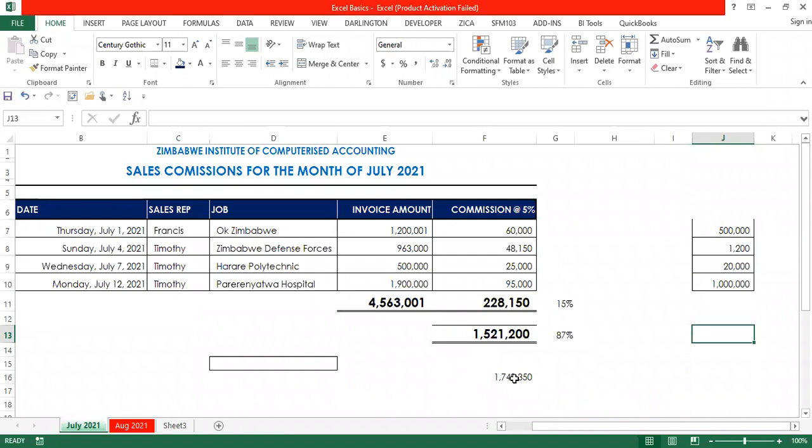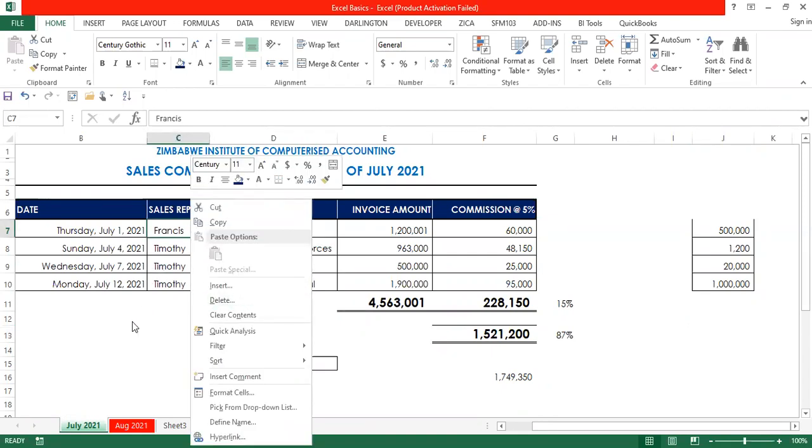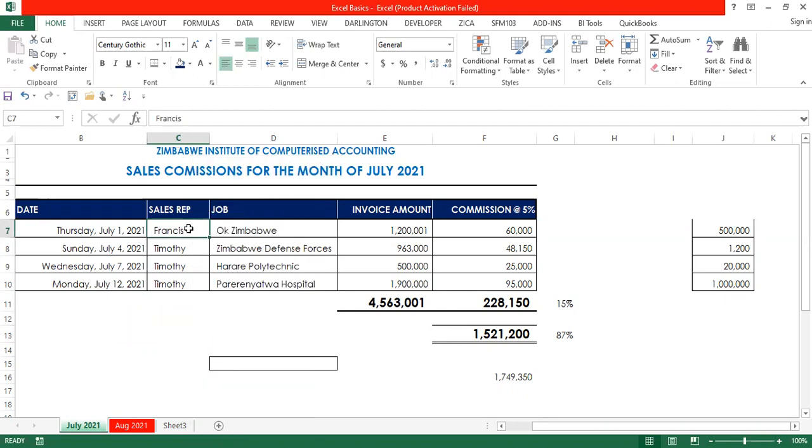Deleting data in a worksheet. How do we delete data in a worksheet? To delete data in a worksheet, if there are text values, you simply go there, right click and say clear. No, usually that one is not the common one. We simply go there and punch the space bar. You have deleted the information, just as simple as that.